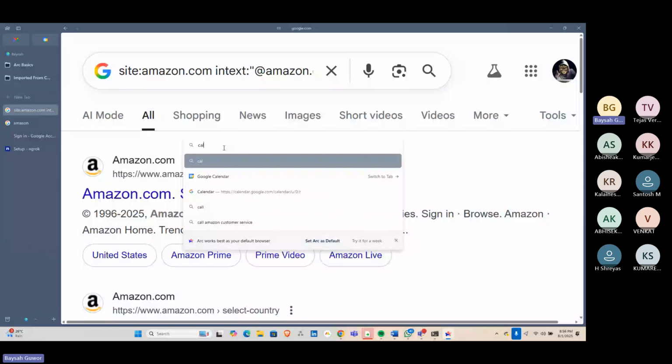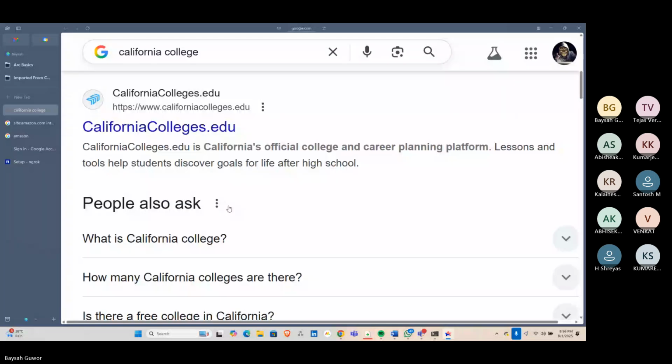So for example, we'll just use this one. And let's copy the URL, the domain, and paste the domain here. And again, let's do the same. And let's search.